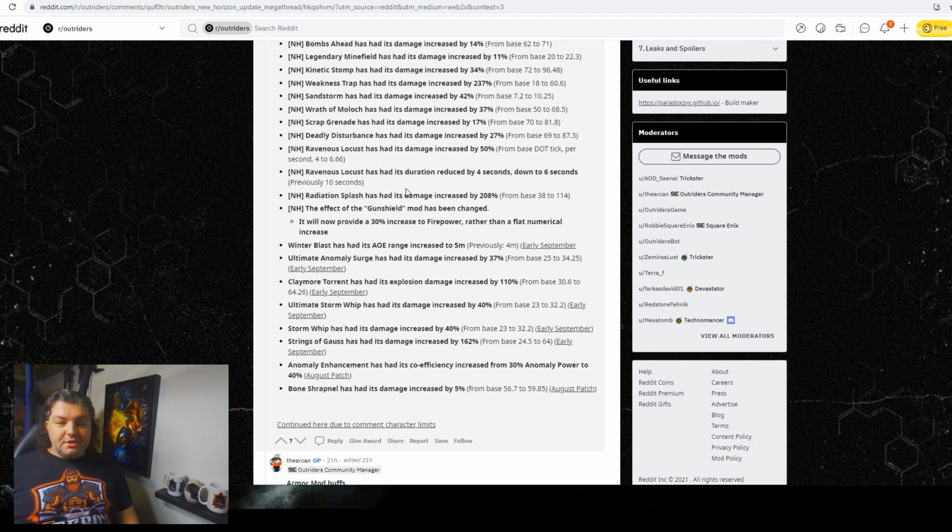Radiation Splash. This is a very popular combo with Moaning Winds on basically your secondary weapons. And now its damage has been increased by 208%. So I'm calling it right now. I believe Moaning Winds is now going to be utilized on your secondary weapons only. One secondary weapon with Radiation Splash. So you have your primary combo, it has no Moaning Winds. You're going to swap over, use your Moaning Winds, combo with Radiation.